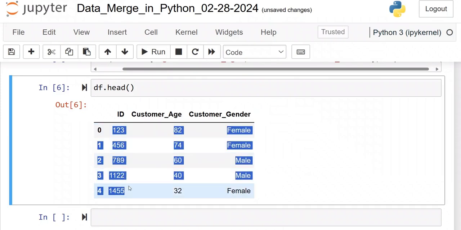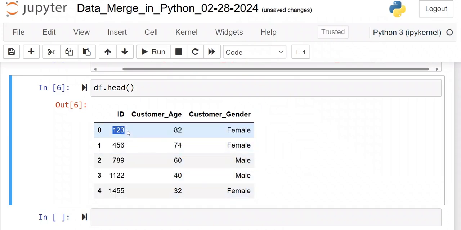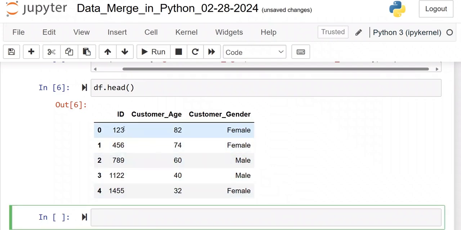This is not a numerical value. This is not a floating value or an integer. You have to tell it this is an object. So let's do that. Change the name, change the type of the data.